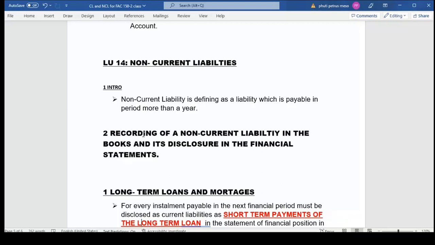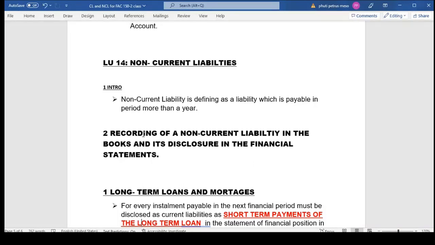So what's going to happen is, if you're paying that in 6 months, you will say 2 million multiplied by 12% multiplied by 6 divided by 12. So whatever the difference that you are getting is called a short-term portion. Let's assume that out of the 2 million, you paid roughly 120,000 Rand. What you're going to do is say in the current year, 120,000 Rand is going to fall under my short-term portion.